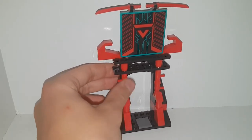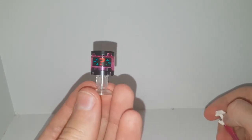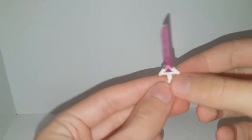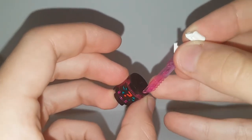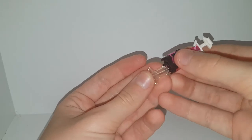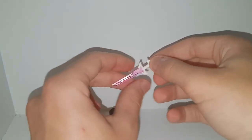Moving on to the second to last build — these here are like supply drops, loot boxes, upgrade things. When you hit them you get a special upgrade. This is a katana, the pink one, and I'm pretty sure this is the first one they unlock when they defeat the red dragon. To build it, you just slide it on through and it fits between the little plus bit in there. This is a sticker, and to make it look like it's floating they attach a see-through cylinder and dish piece. You can have a minifigure hold it from the handle — if they hold it here it's like they're pulling it out, and if they hold it at the main handle it's like they're using it.